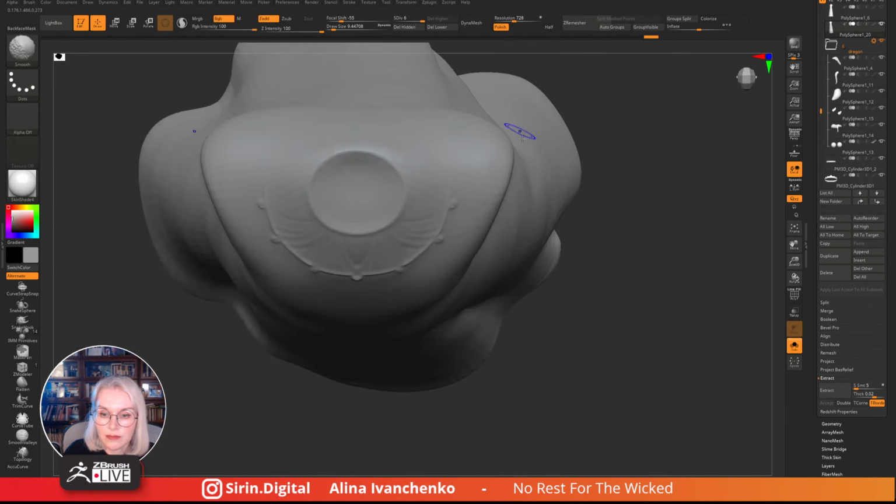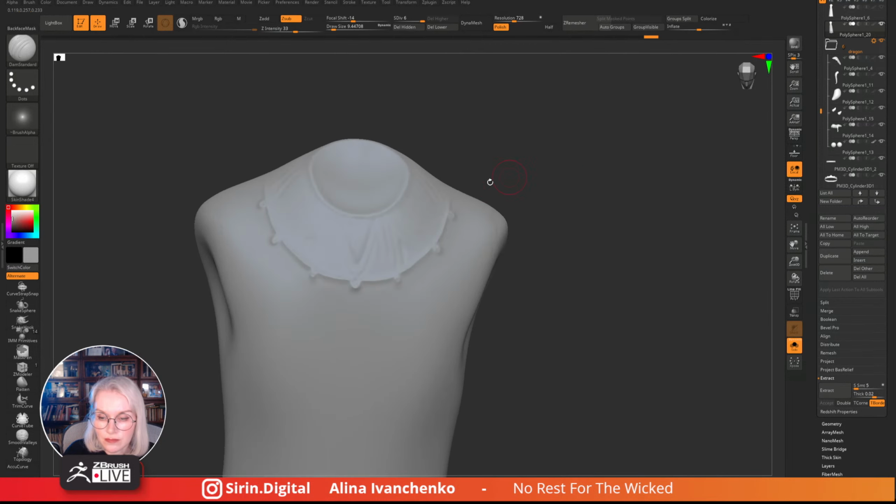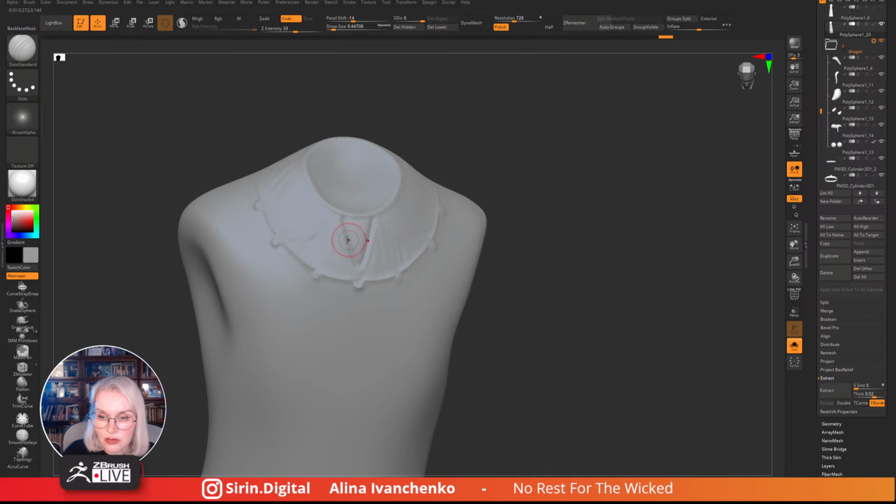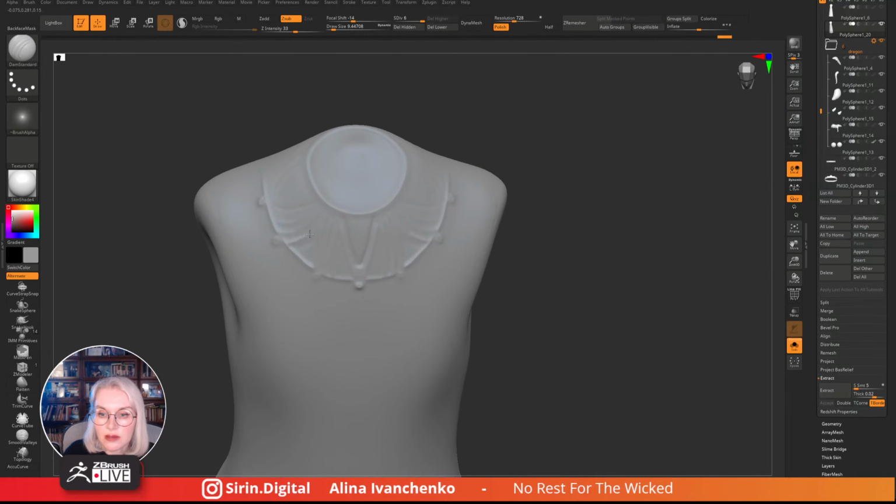But it's not a thing about making it accurate. It's a thing about making it feel right. I'm only going to do the frontal part for now. And then we'll see.